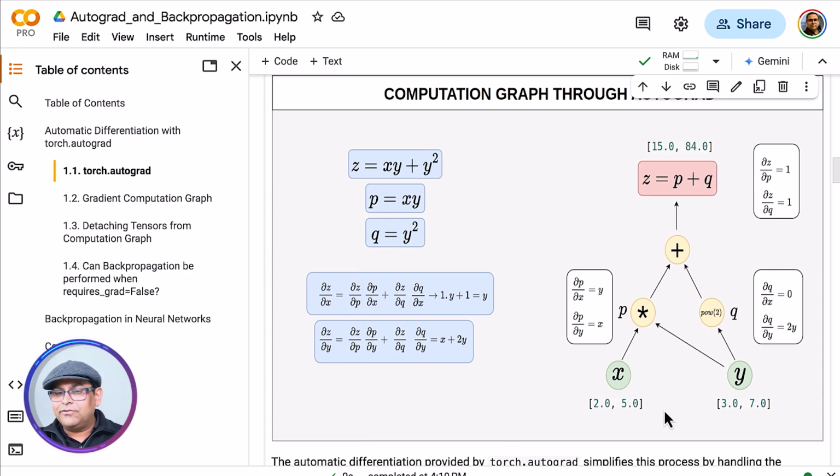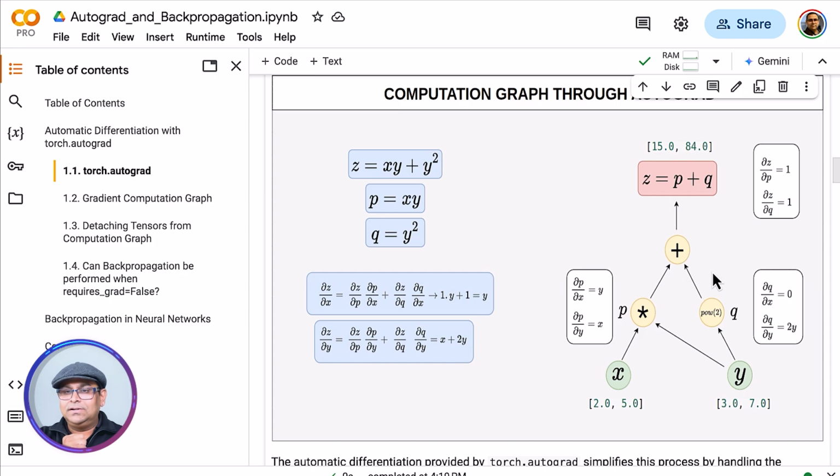So if you look at the graph structure, we have x and y. These are called leaf nodes. And then we have this multiplication operator so that x and y can be multiplied. We have this squared operator so that y can be raised to the power 2. And then these two things come together in an addition, and we get the value of z, which is p plus q, which is nothing but xy plus y squared.